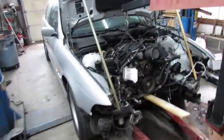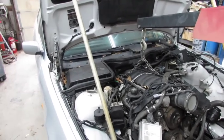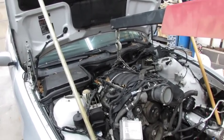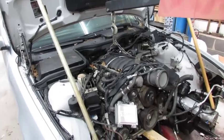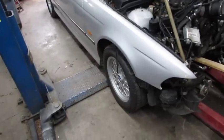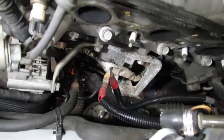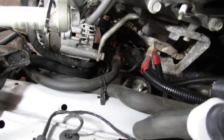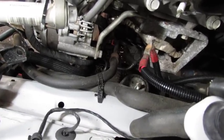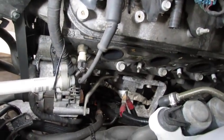Hopefully that camera's working. The motor's in there. The oil pan works. Now we just got to determine, I think I got to remove some shielding on the firewall because I can't get the back of the transmission up high enough, I don't think, but we'll see. The weight of the thing is mostly sitting in the car. Well, some early observations are those motor mounts bolted to the engine aren't going to do us any good because they're way too far away from the originals. So I gotta figure out what I'm gonna do about that.